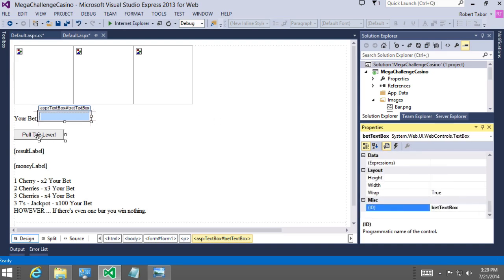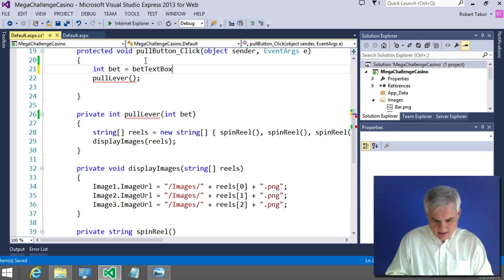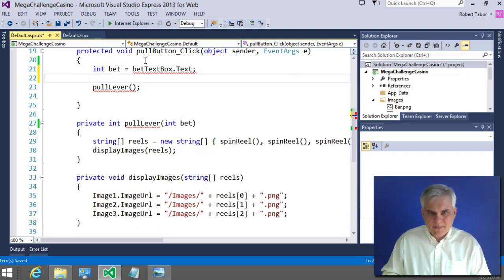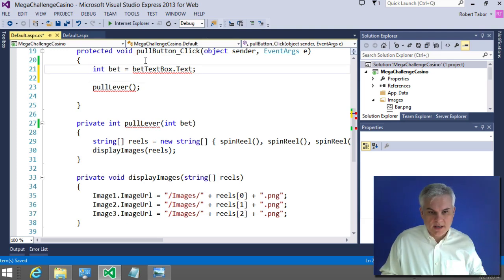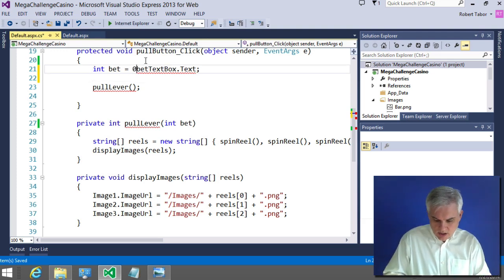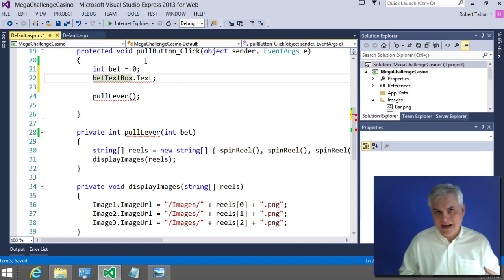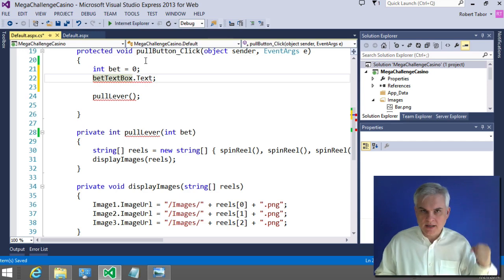So there we go. All right, we're back into this. So bet text box dot text, and I guess what we could do is do the try parse thing. That makes the most sense. So we'll just declare the bet variable equals 0, and then we'll receive out the integer value in an output parameter. But if they type in Bob or type in nothing, then it should just exit out of the pull button click.